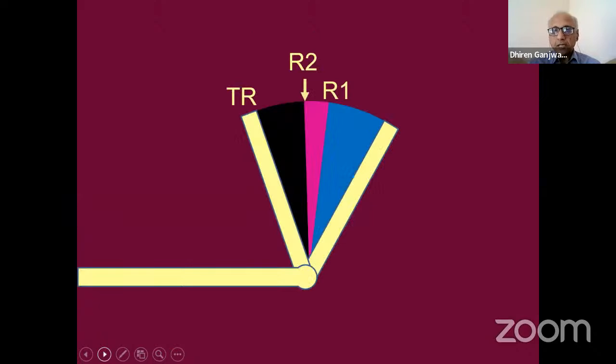If we show this, the blue one is the normal functional range. The pink one has reduced, and the black one, which suggests contracture, is increased. Now the question is why we really need to understand this. The reason is the neuromuscular blockers work only on the pink, and they don't work on the black part, that's a contracture.